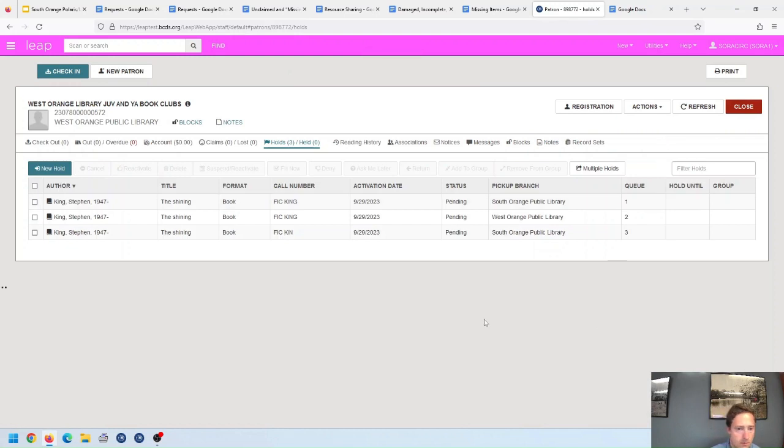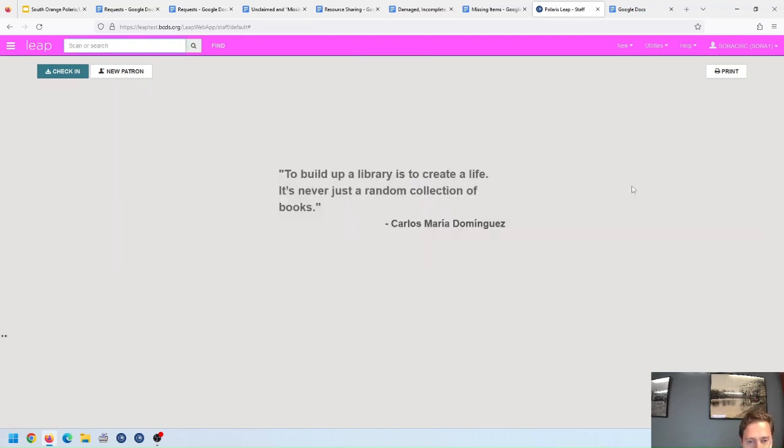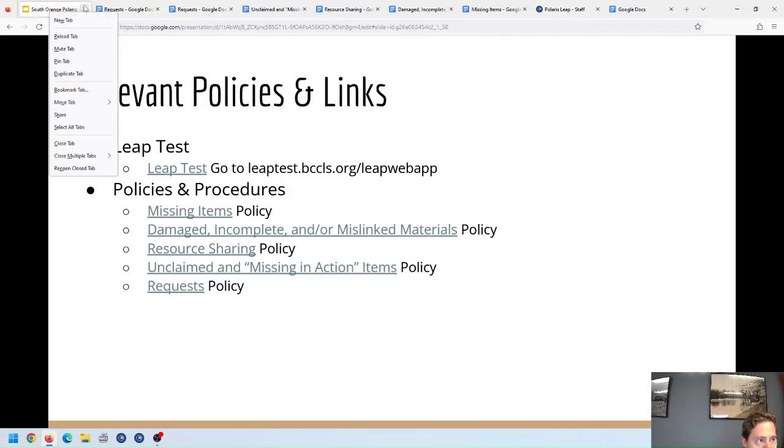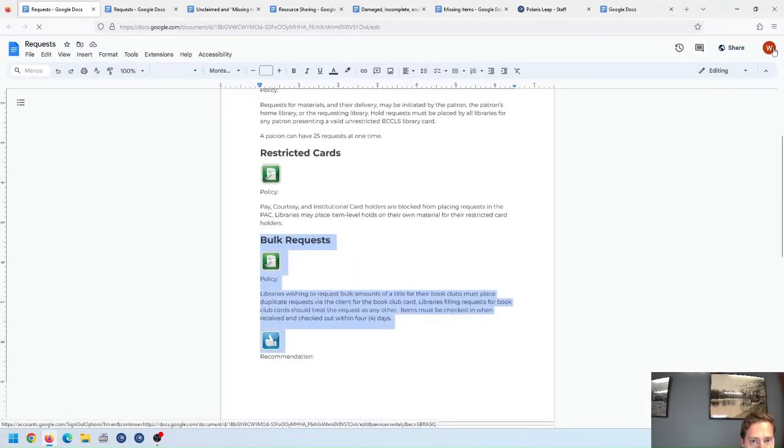Why would you do that as an item search instead of as a, wouldn't it be a bib search if it's doing all the titles in that record? You could do 10 bib level searches, but I don't know. I guess you could do 10 bib level searches. I'm so used to the old system where we would pick the libraries that would be the best at sending them and stuff, you know? But no, you could do 10 bib levels, and then it would pick 10. It would of course default to searching for the available ones first, and then it would just grab from wherever.